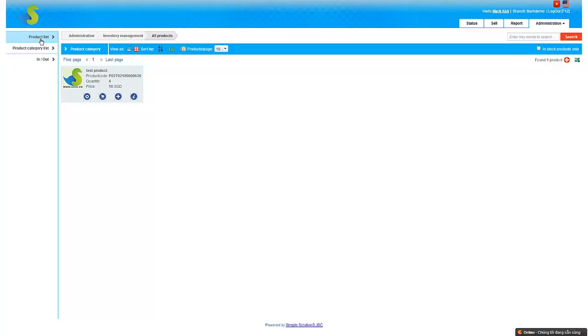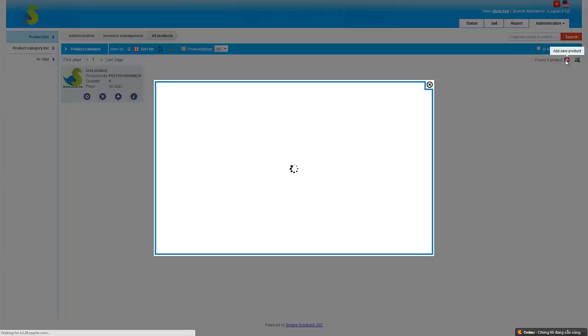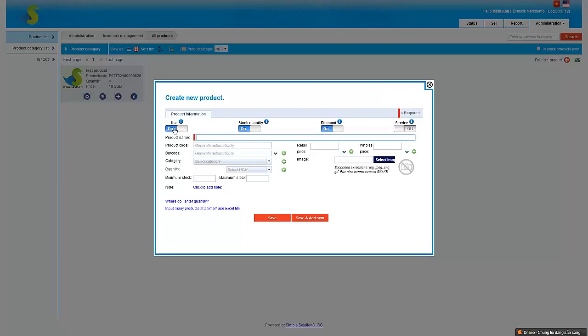Now Product List is where we actually create the new SKUs. Simply go to the top right hand corner and hit plus. Alright, now there are 4 switches here. For use, we can actually make a product unavailable by simply hitting this. Some people like to do this because they do not actually want to display some products, given that they have newer products in stock, or that they do not want to have employees sell certain SKUs in their inventory.